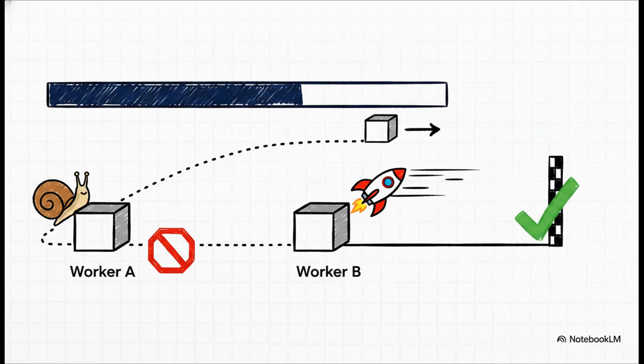And I love this. The solution for stragglers is so elegant. As a job is getting close to the finish line, the master looks at the last few tasks that are still dragging their feet, and for each of them, it launches a backup copy on another idle machine. So now it's a race between the original task and the backup. Whichever one finishes first wins, and the master just kills the other one. This simple trick means one slow machine can't hold the entire job hostage.